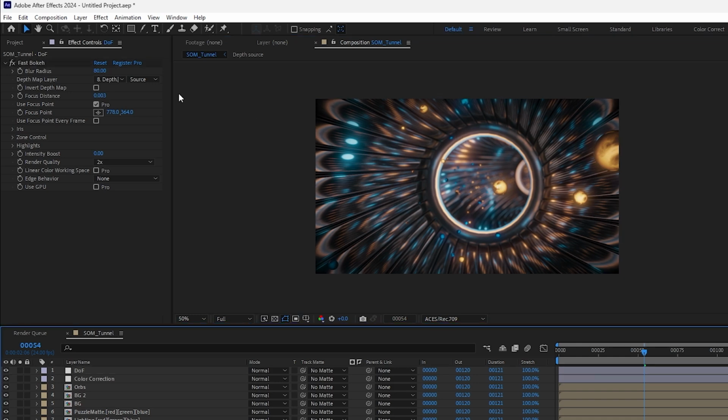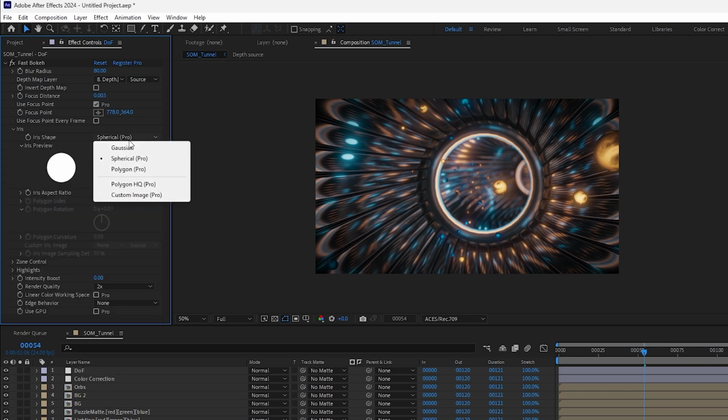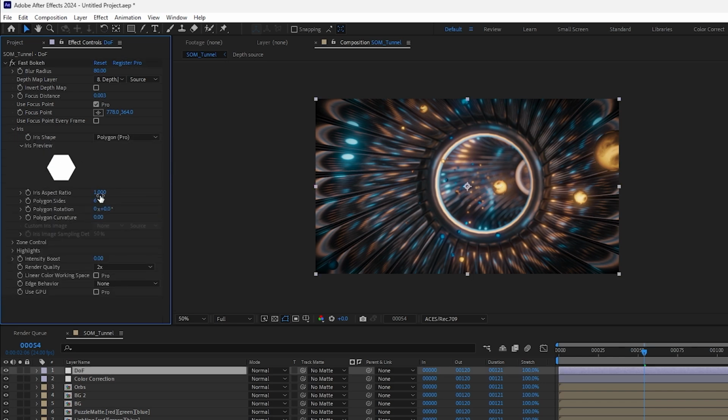And that is a really fast, really nice way to create some good-looking depth of field with bokeh. There's a lot of controls within this. One of my quick go-tos is actually to make this look a little more ocular by adding a polygon-shaped iris and then condensing it down to more of an anamorphic parameter. And there, like I said, a lot of random settings that you can play with here. I don't want to spend too much time on it. I think this is going to work pretty well.